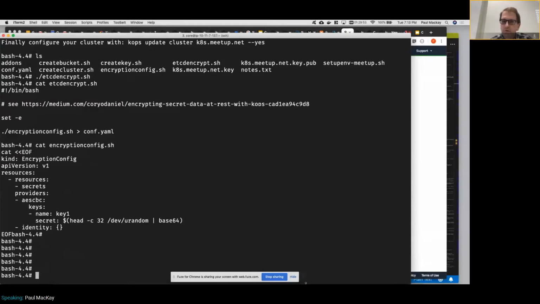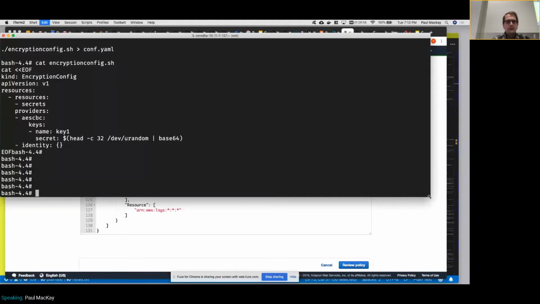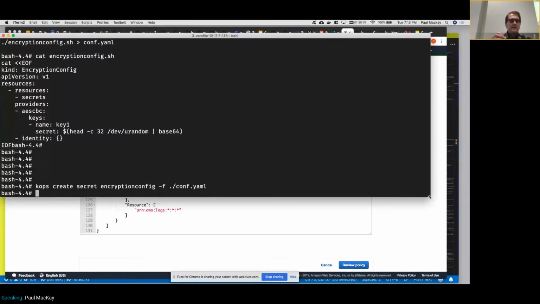Of course, that was not what I wanted. There, let's get that. And so this will take that configuration, do Kops things, and put that into the bucket so that when we actually create the cluster, that file will be put on the masters, and voila, the etcd will be encrypted at rest. Okay, we're almost there to create the real cluster.